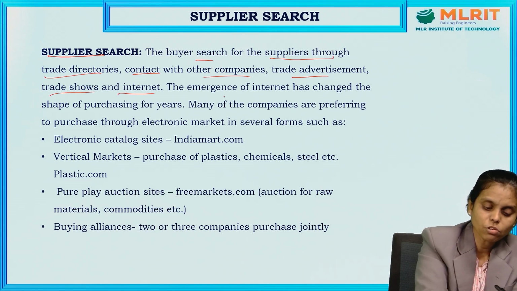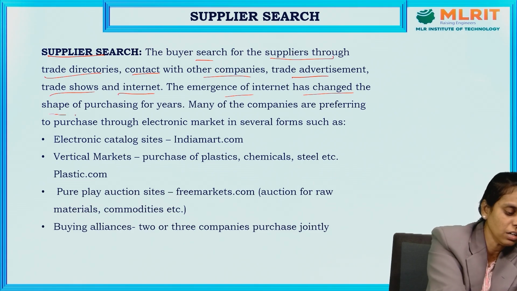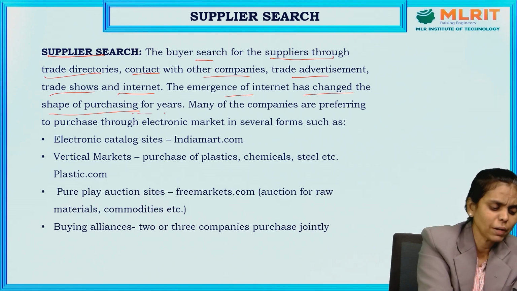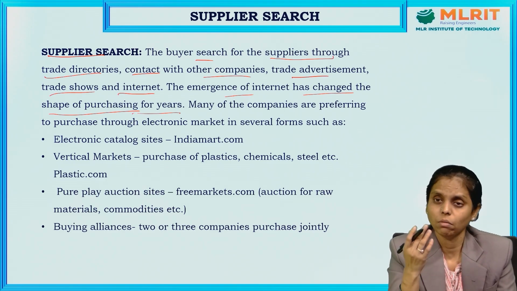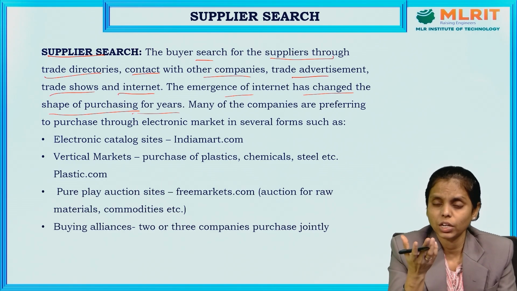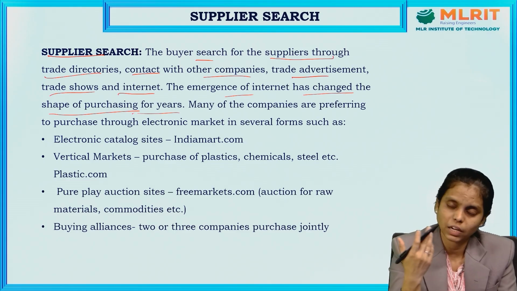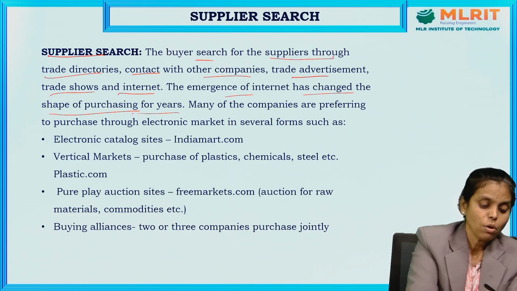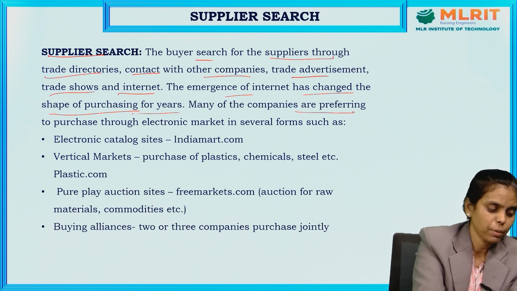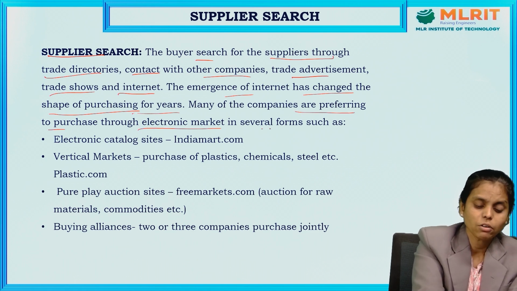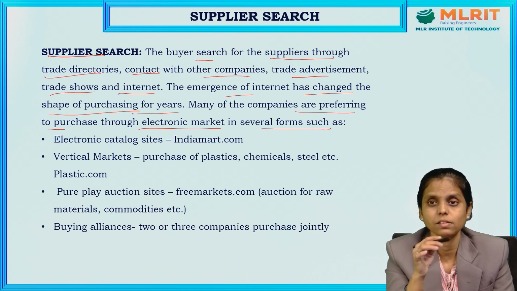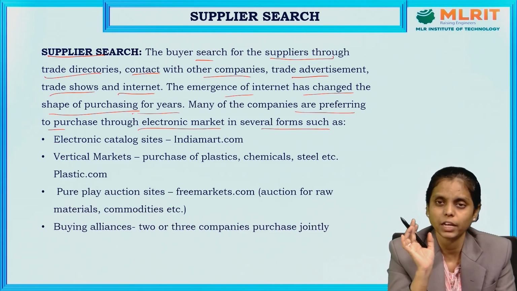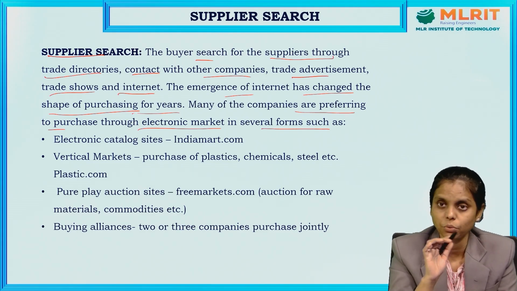The emergence of the internet has changed the shape of purchasing over the years. Yes, the internet has changed drastically in all the fields, and now the buying behavior of even the customers has also changed. Many companies are preferring to buy through electronic modes nowadays, as e-purchases and e-buying take place nowadays even with respect to the business market.